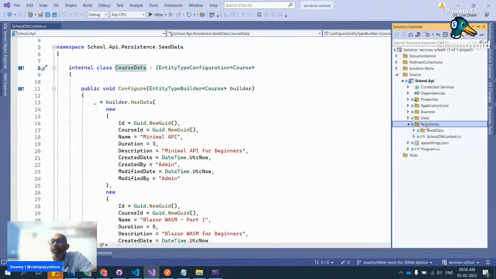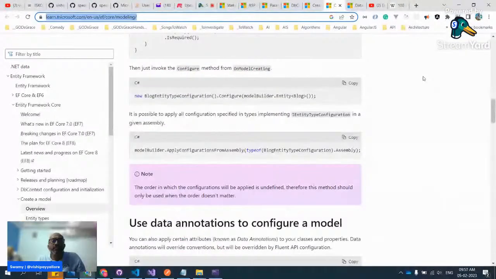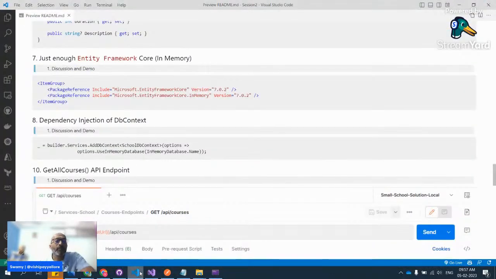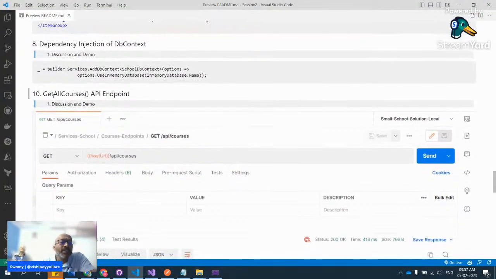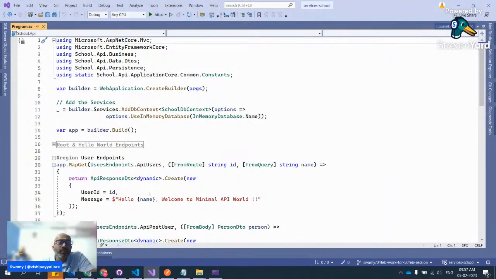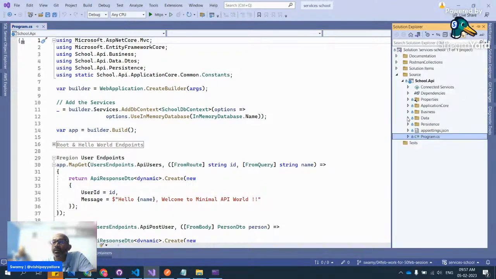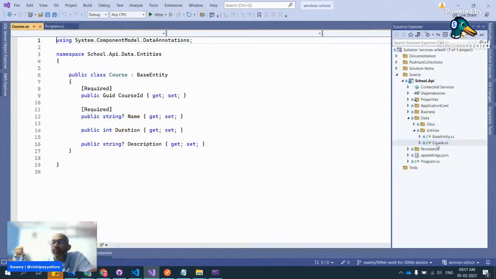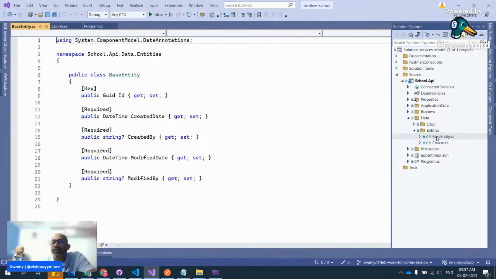So I put all the database related code in a folder called persistence. Eventually this is going to move into its own class library. And let's define GetAllCourses. The next step is we'll define the GetAllCourses. I'm sorry, I missed one step. Under the data folder, we have course. Yeah, I think we discussed it. I didn't miss any step. Sorry.